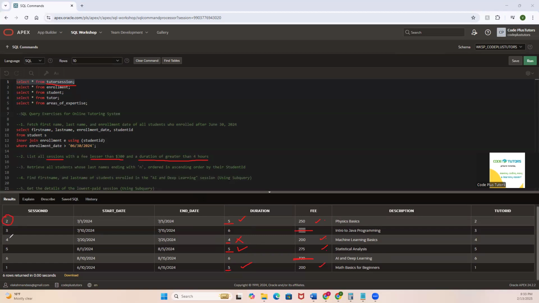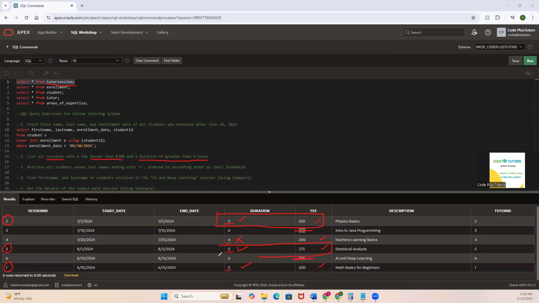So now if you see the sessions that will be, the output will be your session ID 2, session ID 5, and session ID 1, because only those 3 records meet that combination of your fee less than 300, and duration greater than 4 hours. Since it was less than and not less than equal to, this one doesn't come into picture, neither this one.